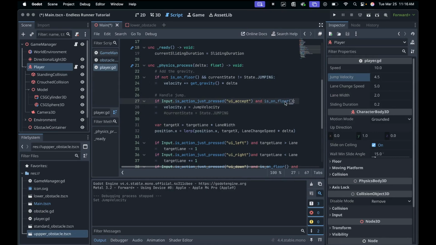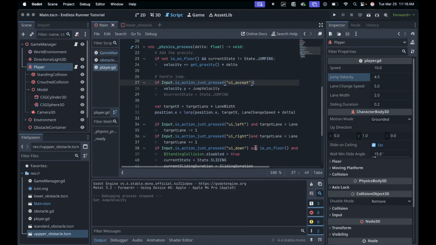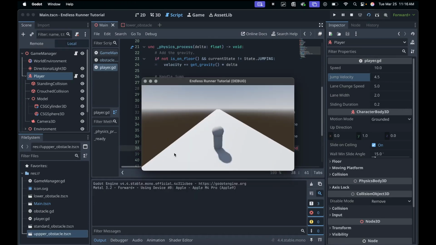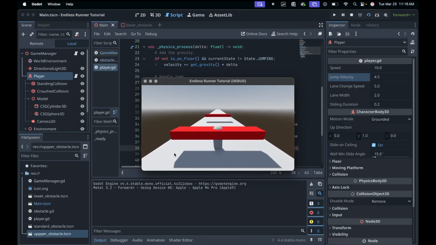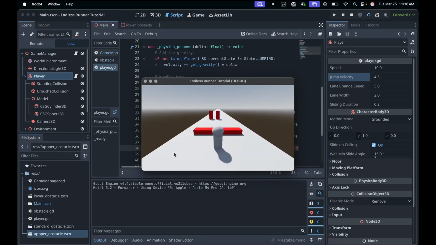So let me see something. So what if we get rid of this section here and we take a look at it? So probably same thing with this. It's probably also going to be a reasoning, but we'll take a look. So we'll come over here, we'll jump, we'll get hit, jump, and yeah, that seems to be why it's broken. So you can see that it's not allowing us to do stuff because when we get pushed, yeah, that seems to work.